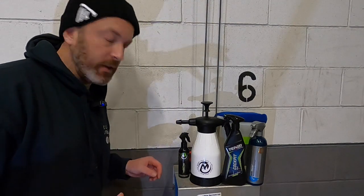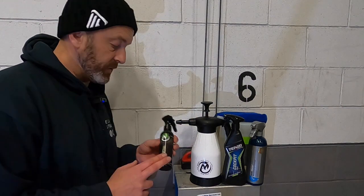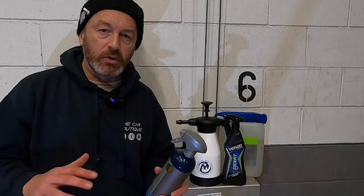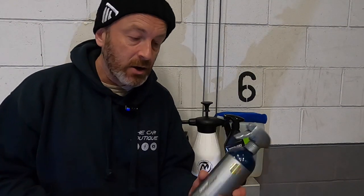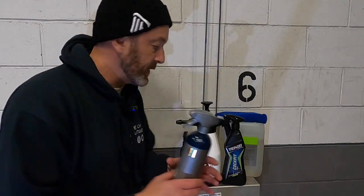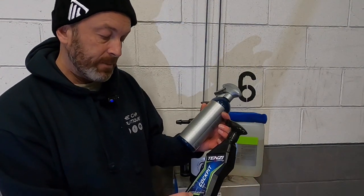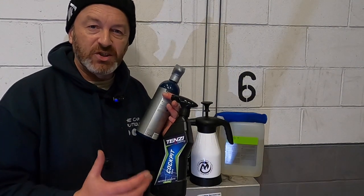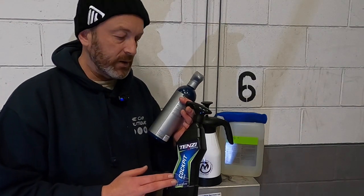We're then going to protect the fabric with Alien Magic Fabric Pro, just to offer some protection for the fabric. Been using that for quite a long time. And then we're going to hit the side panels or the plastic and the inside of the boot with Koch Chemie Multi Interior Cleaner, really, really potent stuff. In fact, that's going to be used for pretty much the whole of the interior when we come on to do the front end. And then I'm going to offer some protection with Tenzi Pro Detailing Cockpit Care, which is the matte effect anti-static. The beauty of this is it doesn't smear and it leaves a fresh smell. Been using this for quite some time and keep coming back to it, so all is good.